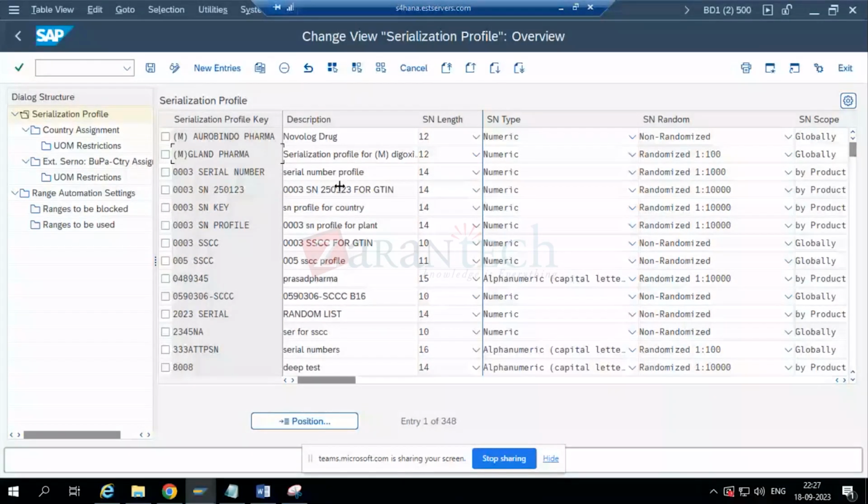Now you can see my serialization profile key window. Now we will create a serialization profile key for externally managed serial numbers.